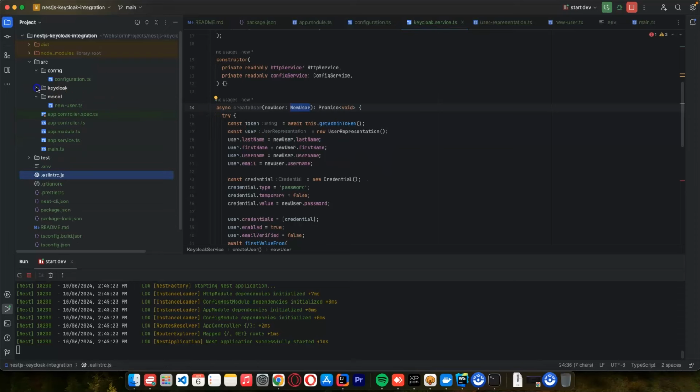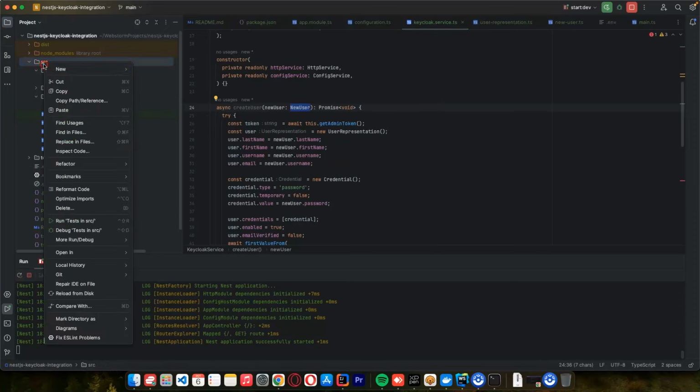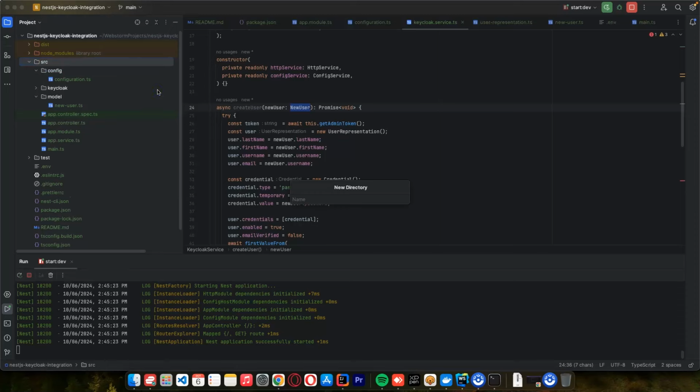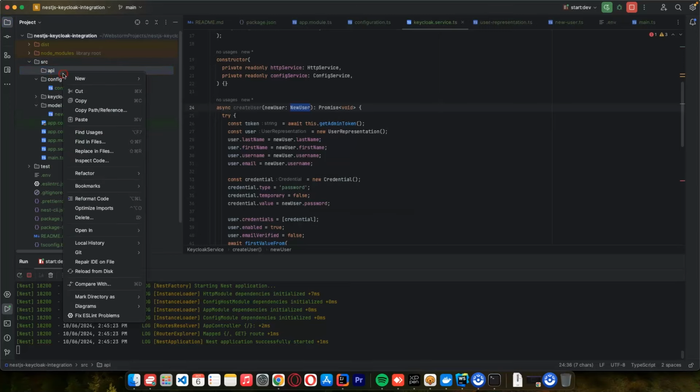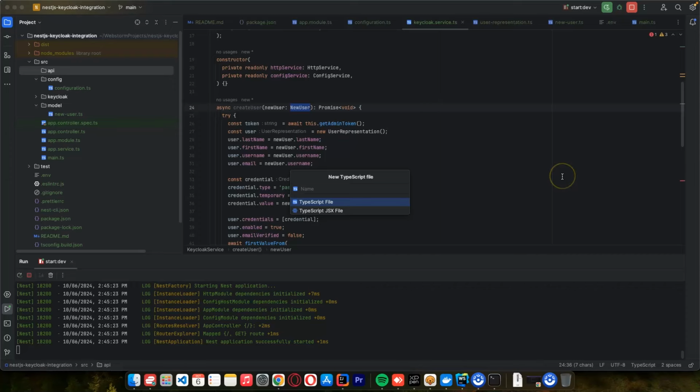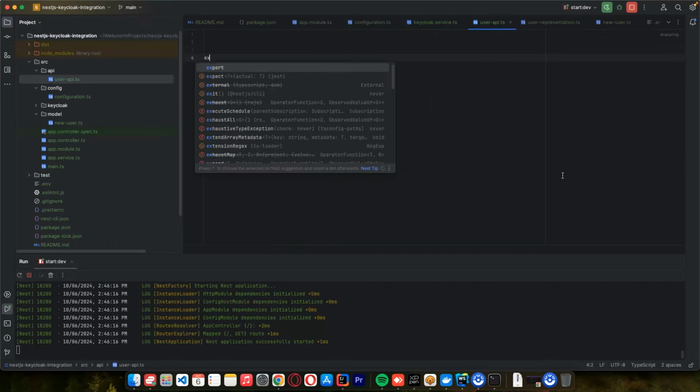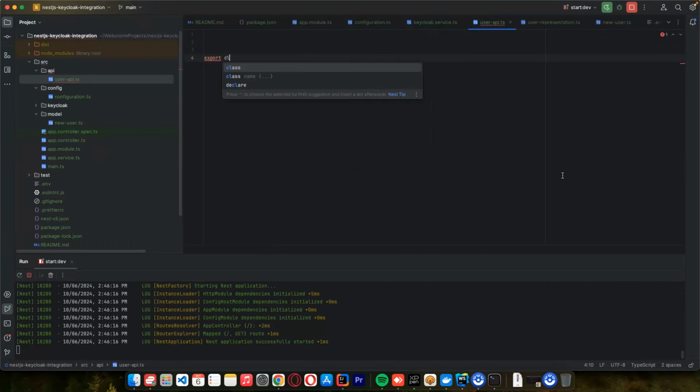So here I can create a new package. I can call this one controller, or I can call it API, and I can create a new TypeScript file, and I can call it user API, and I can export a class called user API.